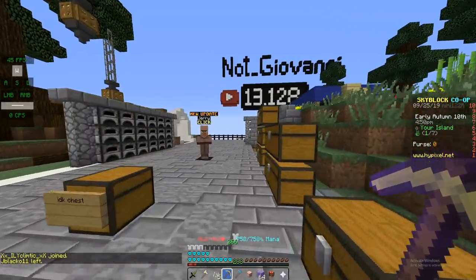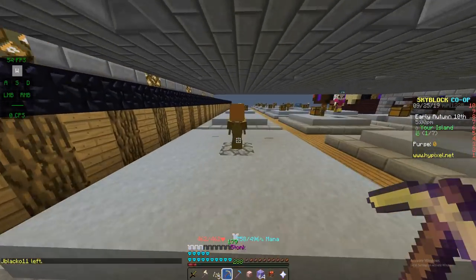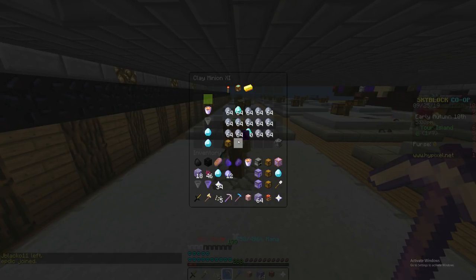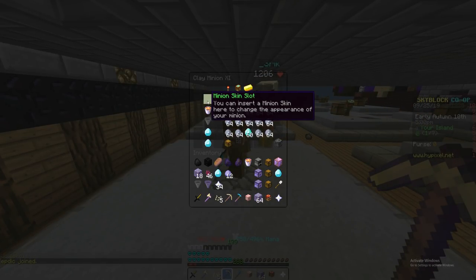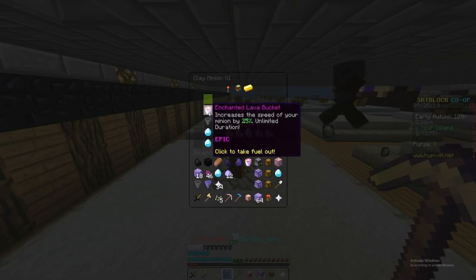Then for minion upgrades, because that's probably the part that every one of you guys came for. Now your minions have a few different slots that you can put certain stuff in. In the top left you will have your minion skin slot, and the way you can earn minion skin slots is only with having a rank. So if you guys are, let's say, MVP, MVP plus, MVP plus plus, you guys will get certain minion skins at certain times of the year, and this is where you can place them, but it doesn't affect anything because it's only cosmetic.